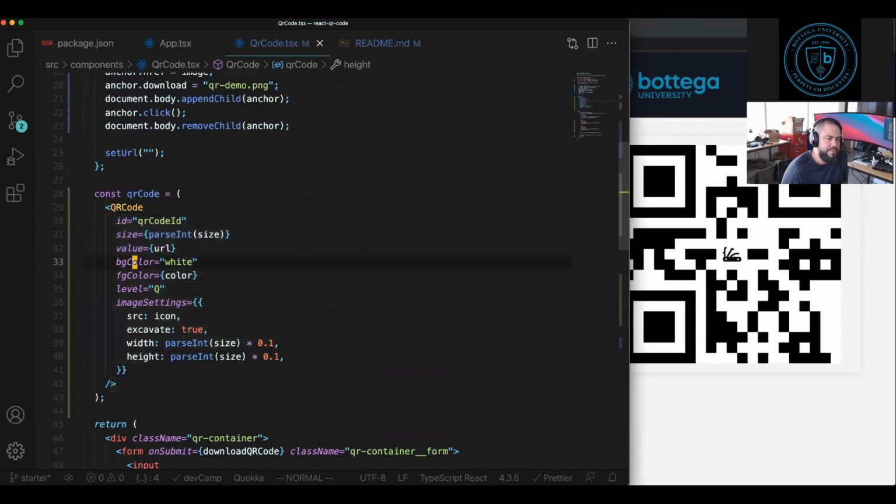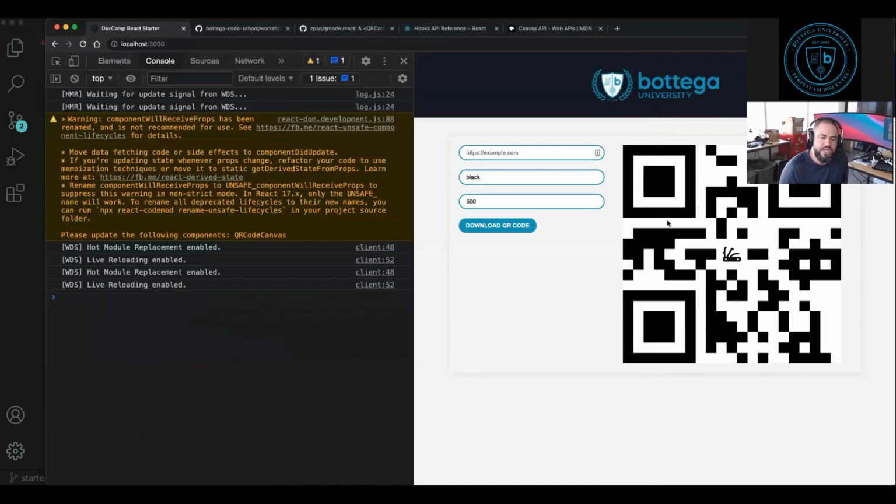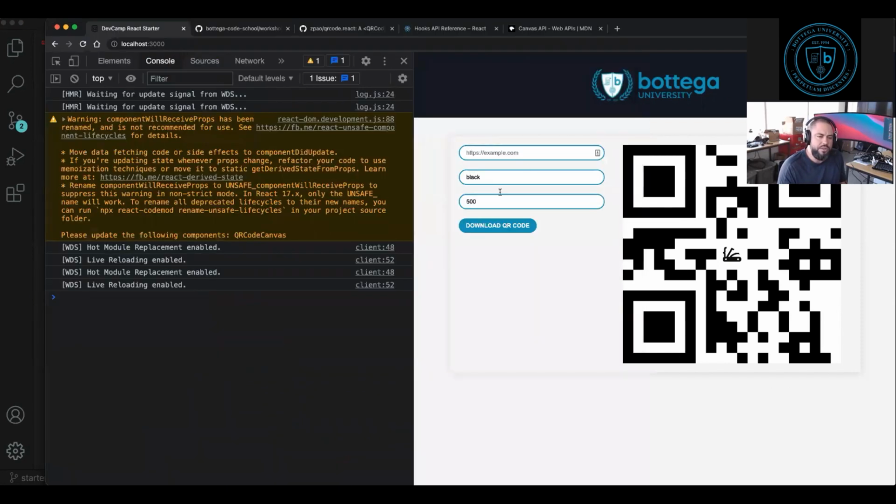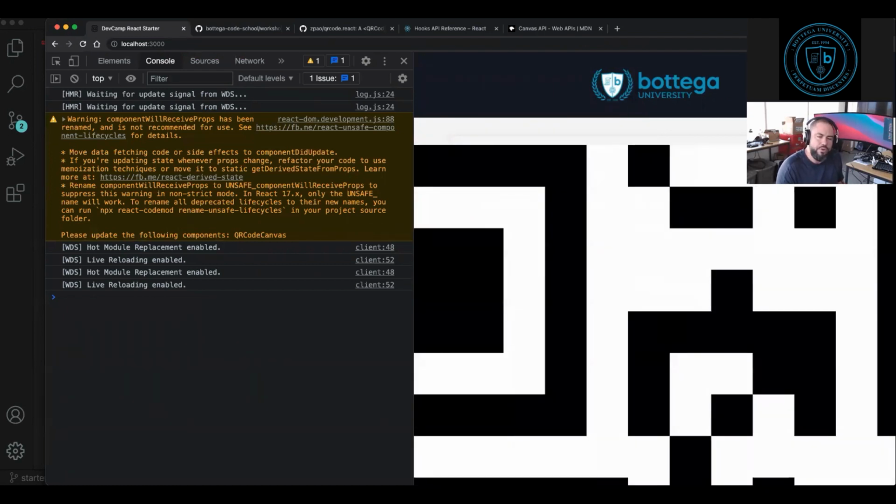So you can set the background color. You can even do things like have the margin shown dynamically. Any of those things you can set in a form, and then you can have all of that rendered out dynamically. One little trick when I built this out a while ago was I actually had two components shown. So I had the preview component, and it didn't have the size changing. So say that you wanted to have this on a page exactly like this, and you wanted the ability for them to customize the size, but if they did something like 2000, that really wouldn't be very convenient.